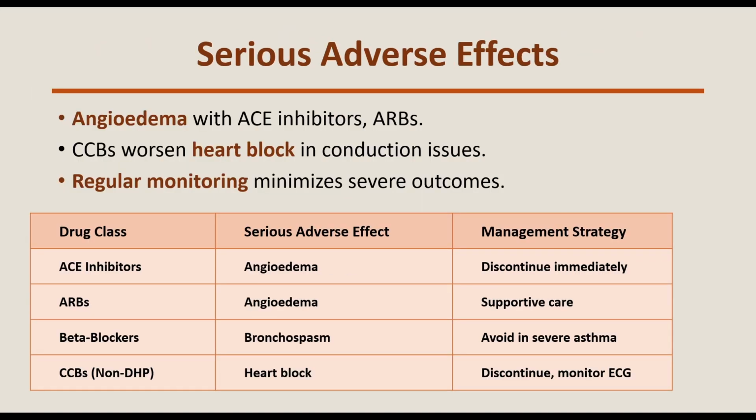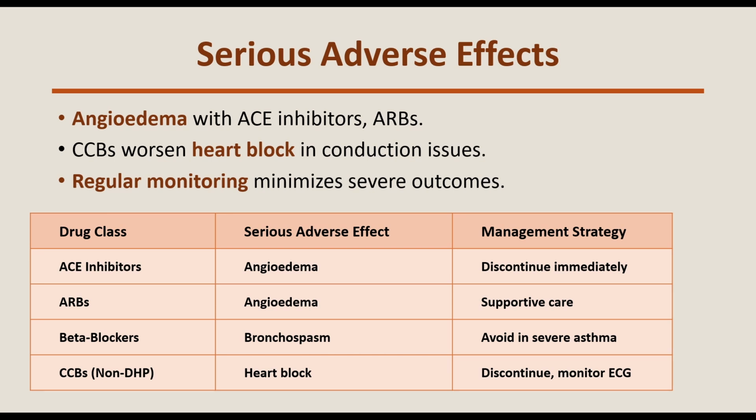Serious adverse effects and warnings. The table presented here is to provide a concise overview of critical adverse effects linked to antihypertensive drugs. Serious adverse effects include angioedema with ACE inhibitors and ARBs, requiring immediate discontinuation and supportive care. CCBs, particularly non-dihydropyridines like verapamil, can exacerbate heart block in patients with underlying conduction abnormalities.